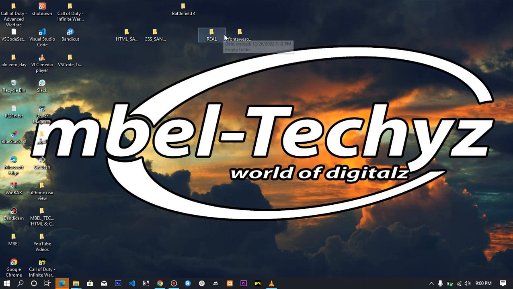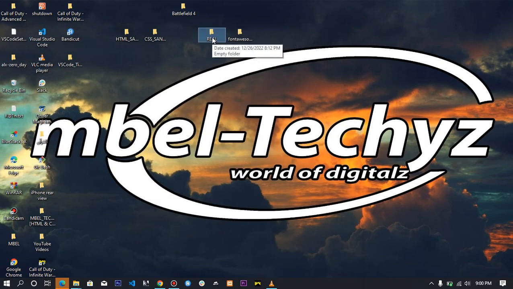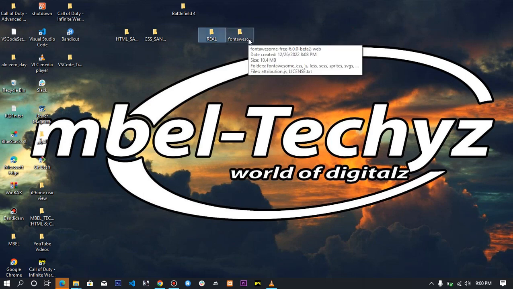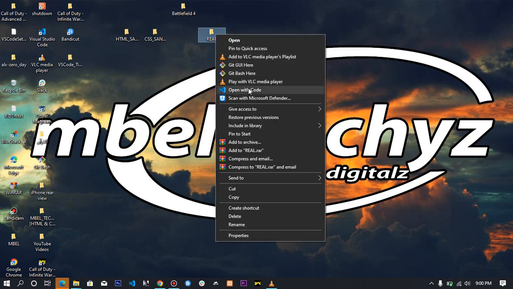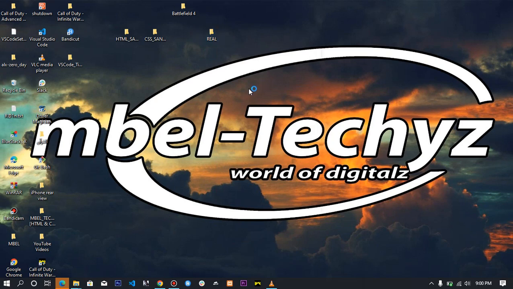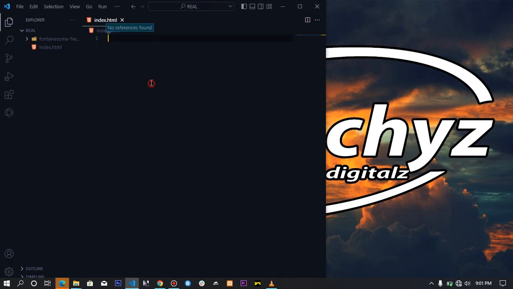This is the extracted folder, and I have a folder here which says real. This folder is actually empty, so I'll be using this folder to implement my CSS Font Awesome and import my local fonts. All right, let me bring this Font Awesome into my real folder, and open it with my VS Code. I have my index file over here, my index.html file.